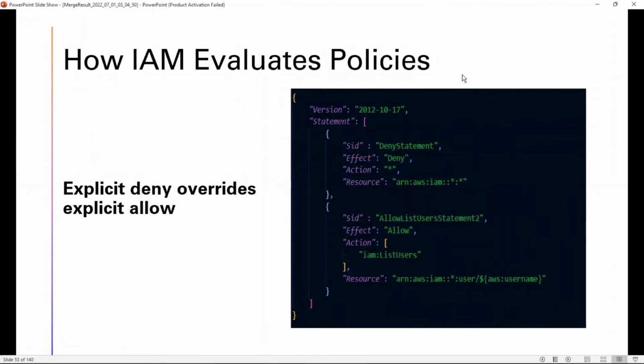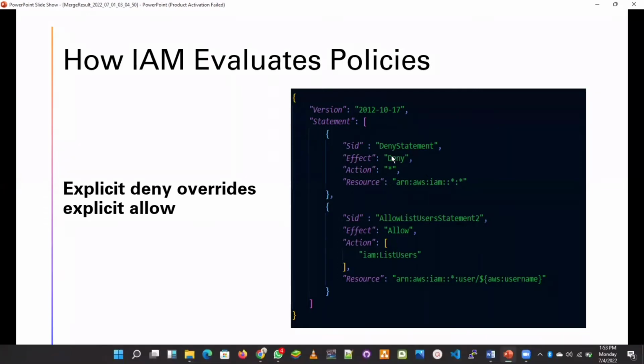Then how IAM evaluates policy. It simply means that if you specify two statements, where you allow at one point and also tell it to deny that resource at another point, it is going to deny everything. We call it explicit deny. So explicit deny overrides explicit allow.